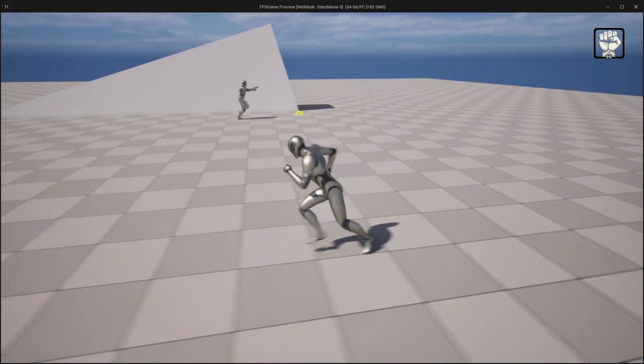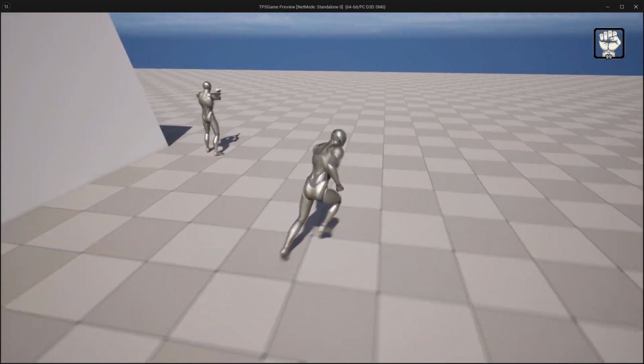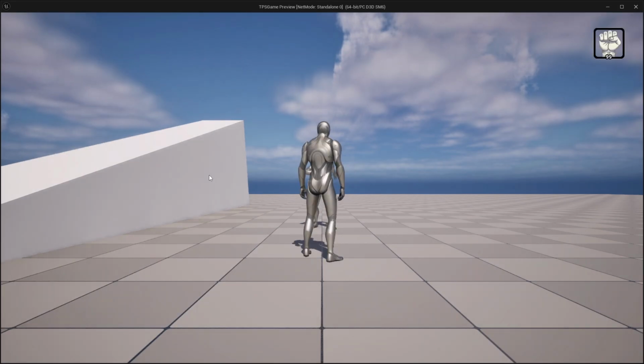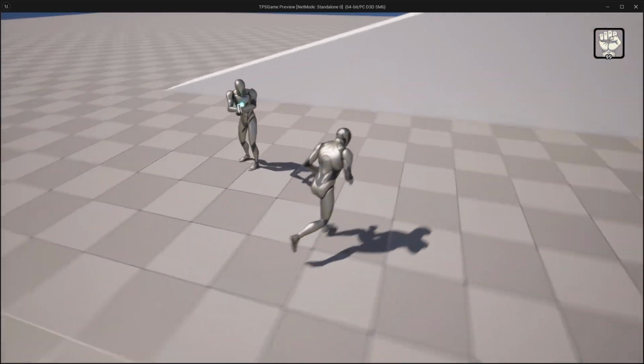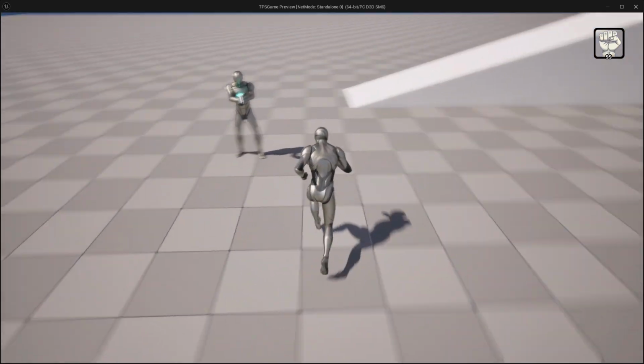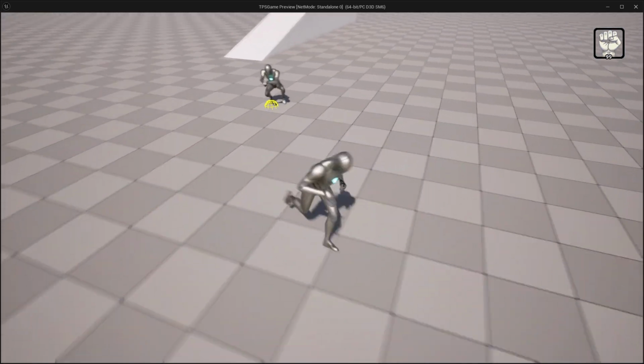Now you can see it's not focusing towards me. Okay, if I enable it back, you can see the turn in place, aim offsets, all the stuff is working, plus even while moving, the character keeps focusing towards me.